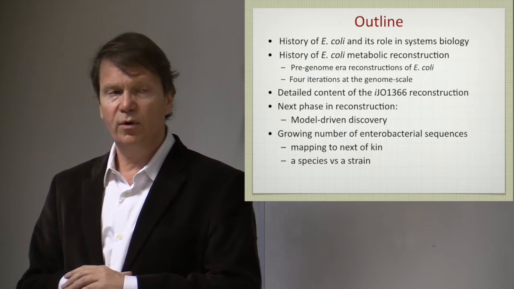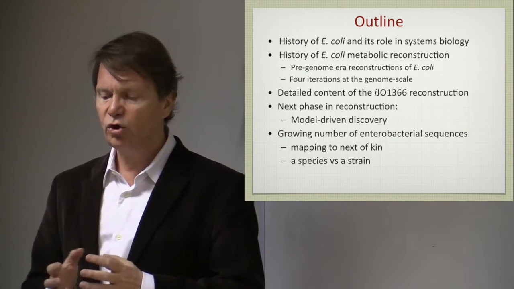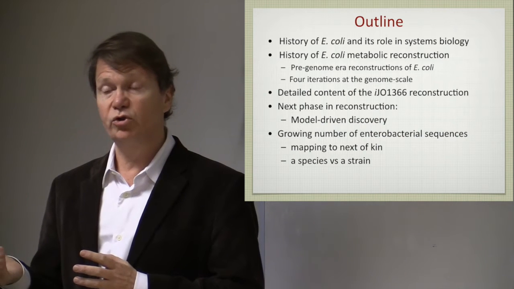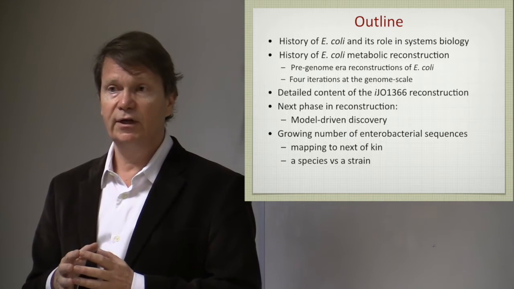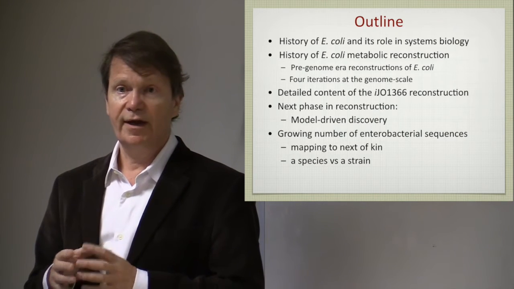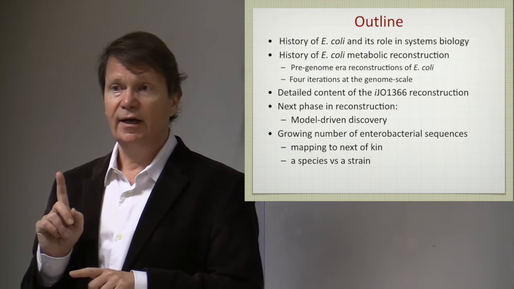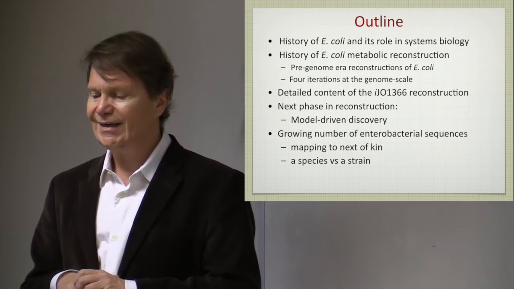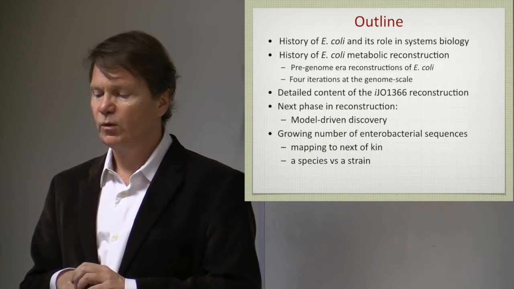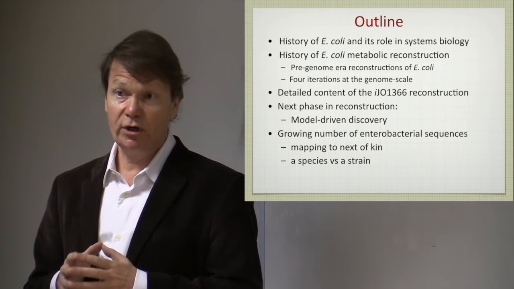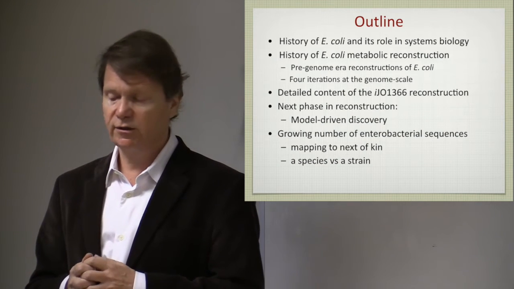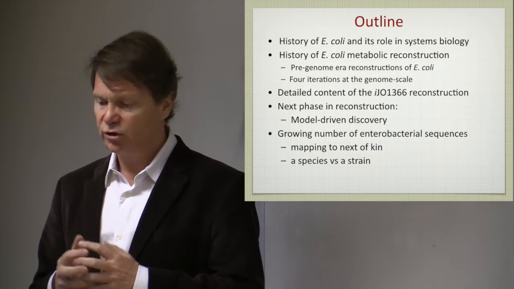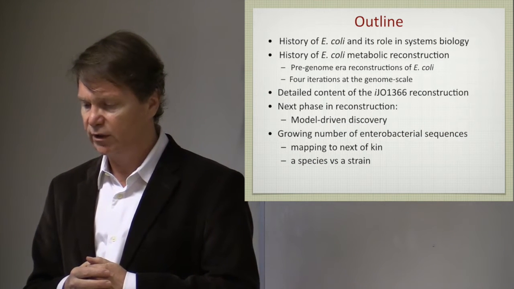One of the things we can do with a model organism now, and a well-curated model, is to map it onto similar genomes, so kind of next of kin. We can map it and actually get really good draft models for related organisms. Then we can start to look at what that organism has over and above your reference, and vice versa. We mentioned this a little bit last time when we talked about the efforts to map Recon-1 onto other mammalian genomes. And that has not been as successful as expected, presumably because the annotation of those other mammalian genomes isn't as good as it should be.